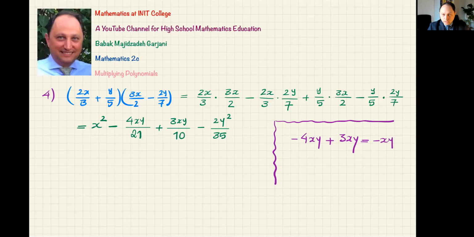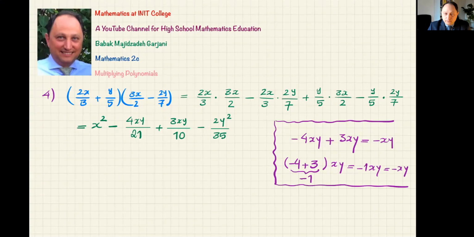How did you do that? In principle, you did this in your brain. You said that xy is xy. What you did in your brain is to take the coefficient from the first one, which is minus 4, and the coefficient of the second one, which is 3. You did all these things very quickly in your brain, and then you realized that this is nothing except minus 1, and then you wrote minus 1 xy. So you will get this minus xy. But you did it so fast because it was so simple.